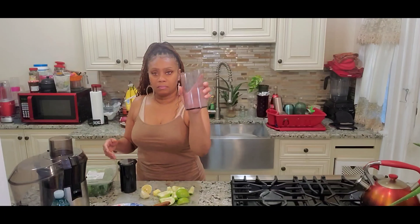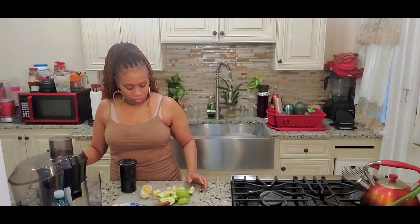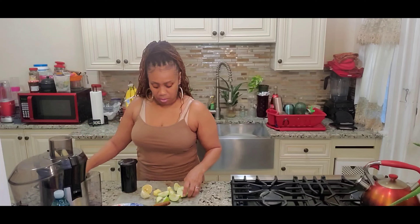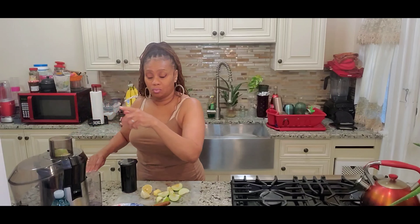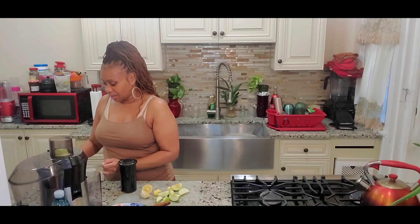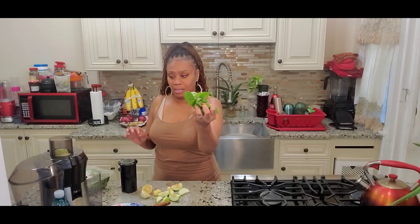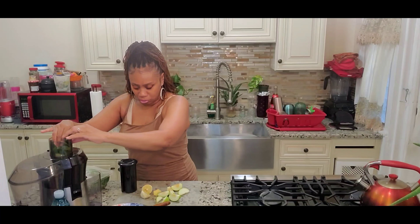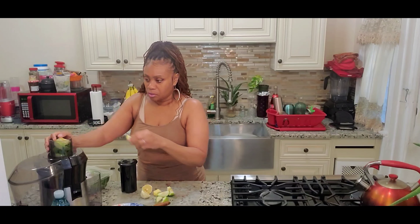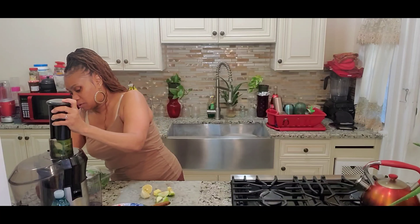Let's get this thing going. This is my container. Of course we have the spinach. I'm gonna mix my spinach with my apples — I'll throw a couple of apples in here and mix some spinach with the apples. The spinach itself doesn't have much juice to it, so the apple is more likely to create juice. I'm gonna take just a handful of spinach and stuff it down into my juicer. Make sure your juicer is clean. I'm gonna put some apples on top so when the juice comes down and out, it's gonna be green.